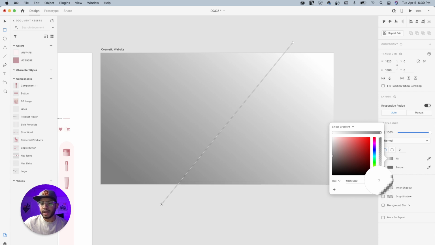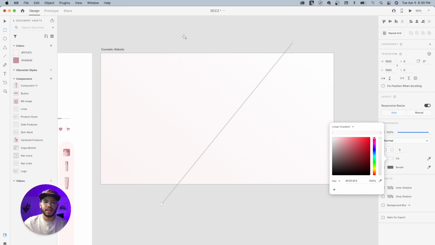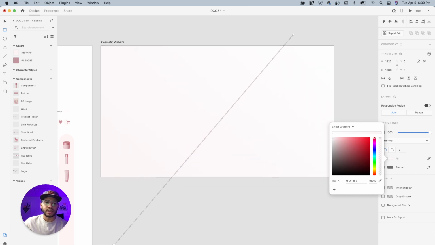I press the eyedropper and click on the color that I like. I think that works. You can tweak it or even expand it, but I want to see some of that pink coming through. Perfect. I think that's great.